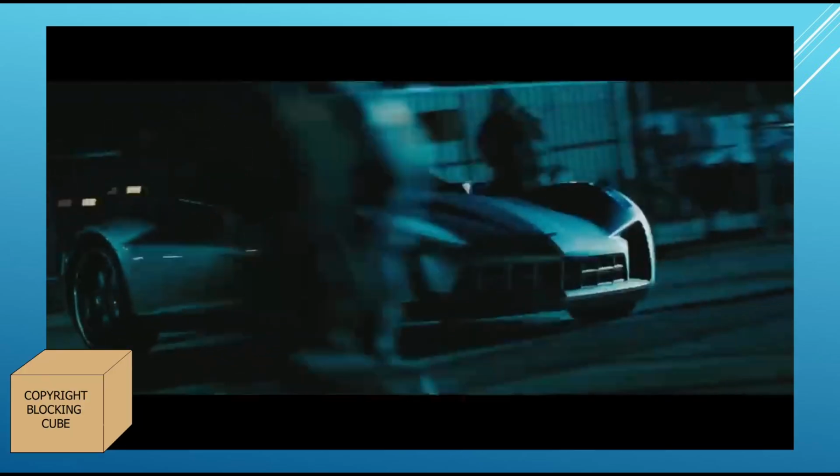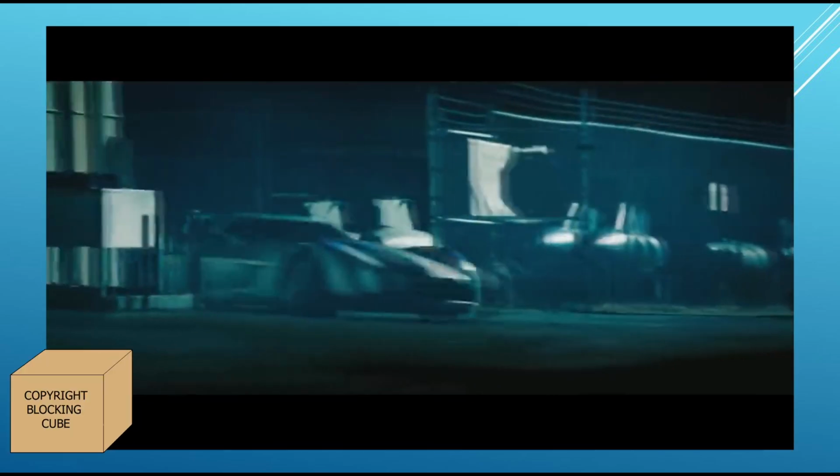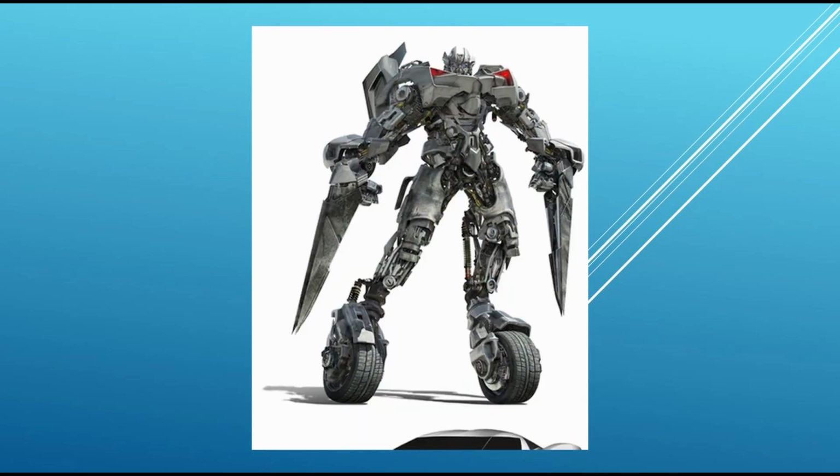And wrapping up the best Transformers design video countdown, and cruising his way to the final spot of number 9 is Sideswipe. As one of the new Transformers to be introduced in the sequel, Revenge of the Fallen, Sideswipe quickly rose to one of my favorite designs for the film, from not only having a slimmer, sleeker, and stylish design, but as well as having two new features that immediately catapulted him to one of my favorite designs. First off, he has wheels instead of feet, allowing him to fuel his need for speed much faster than the rest of his Autobot comrades to either reach foes or become harder to hit.